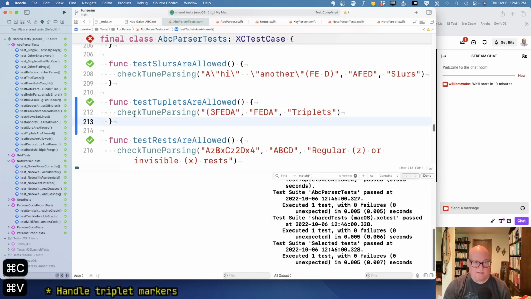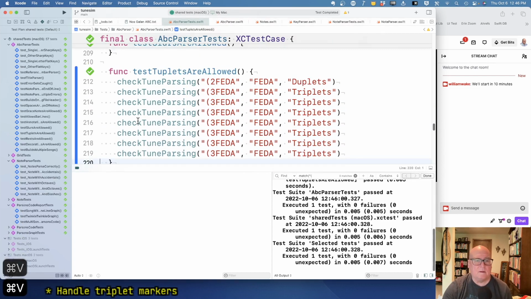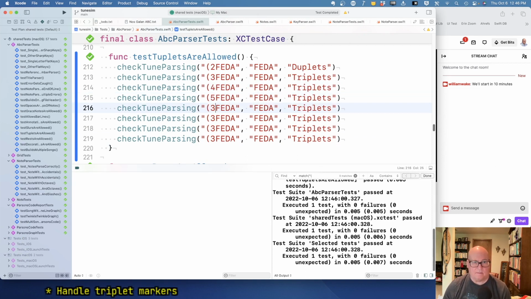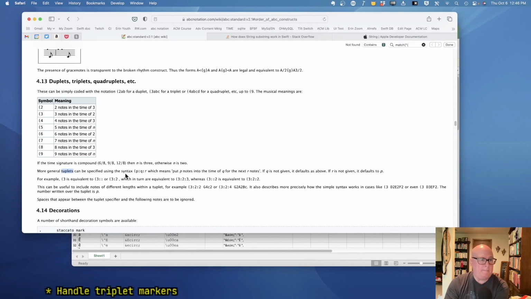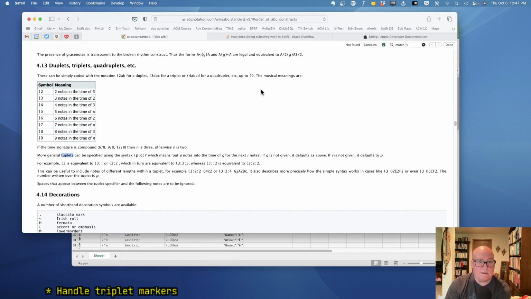Okay, and then let's fill in the others. 2 is a tuplet, a duplet. 2, 3, 4, 5, 6, 7, 8, or 9. Now, I don't know if this supports it.